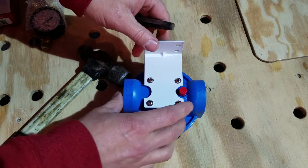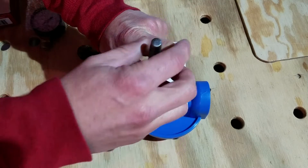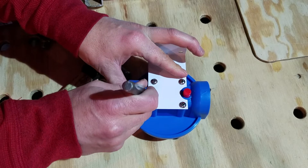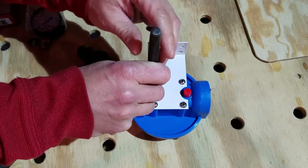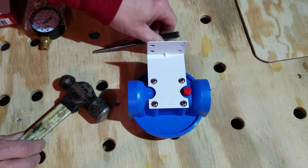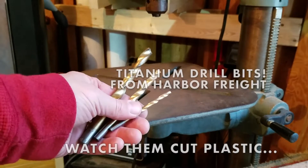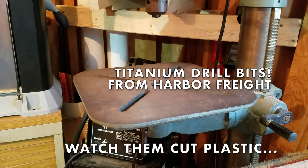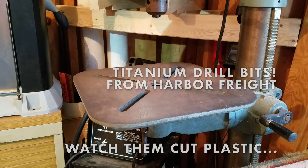I know this is only plastic, but it's always a good idea to give yourself a center punch mark whenever you're drilling, just to make sure your drill bit doesn't wander. We're going to want to get that right about there. Now we'll drill some holes. We're going to use a couple different size drill bits — we don't want to jump right in and try to hog it all out at once. We need to end up with a 7/16ths inch hole when we're finished.